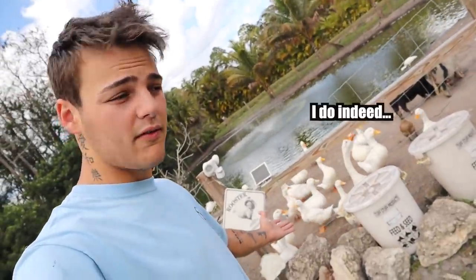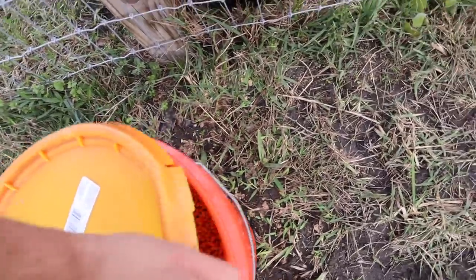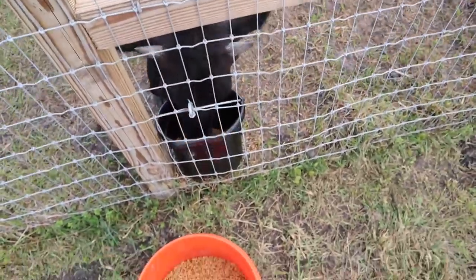Now that everything is eaten over here, it is silent. As you can hear, no more. Nah! The dang goose has got a mind of its own. See? Oh, got some food for you. Hear him mooing? He's gonna come around the corner any second. Oh, big boy. What's up, bud? You got some right there? And she's got some over here, but she usually doesn't come until I walk fully away.